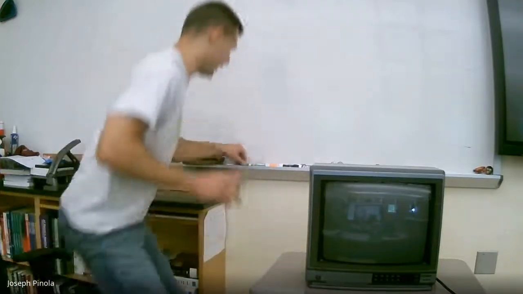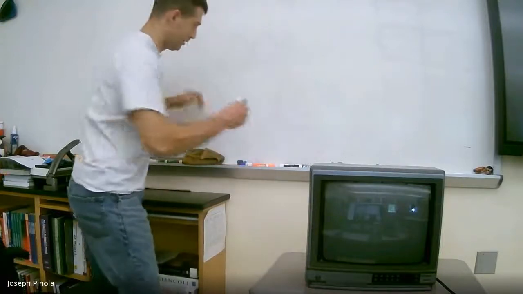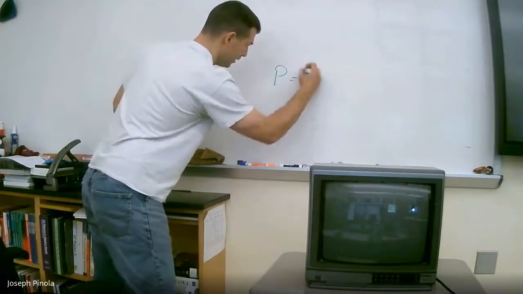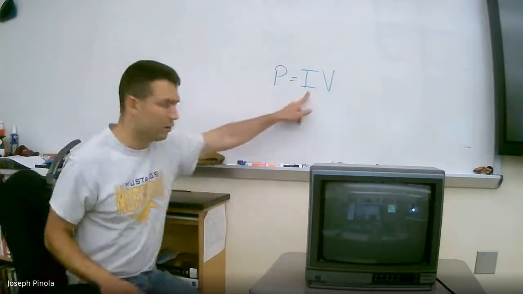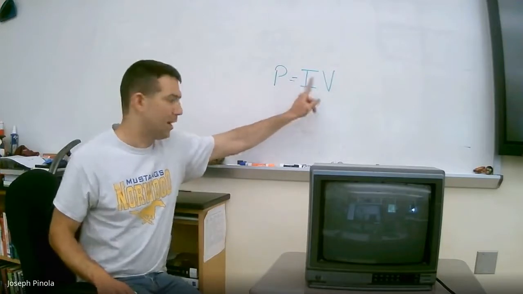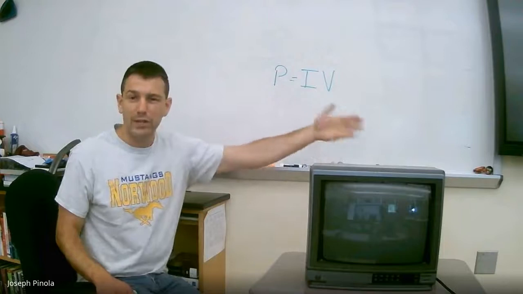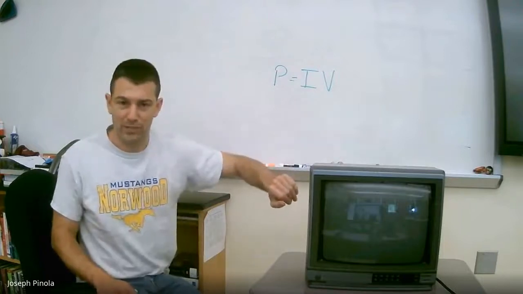We can find out a little bit of information about this television if we know how quickly it converts electrical energy into light and sound energy. In other words, we should figure out what is the power rating of the television. Do you remember how to find power? There was an equation that we talked about the last time that we were together. And the equation looks something like this. Power equals I times V. In other words, if we know the electric current that's traveling through the television, and we know the voltage that it's hooked up to, we can find what the power of the television is.